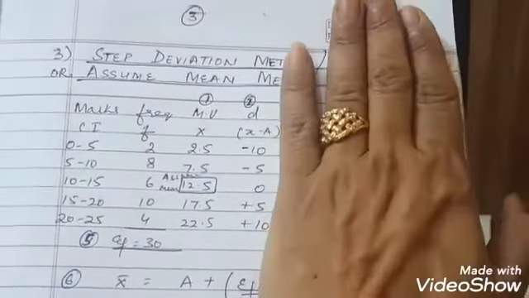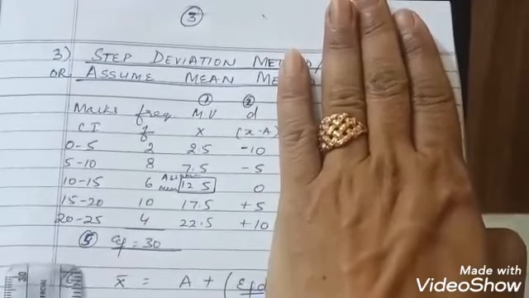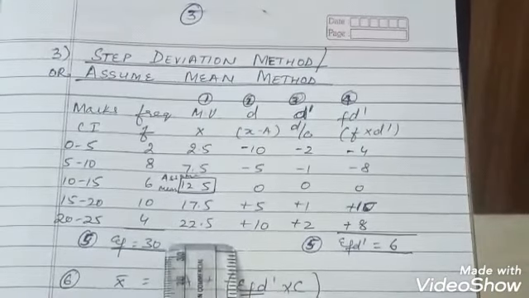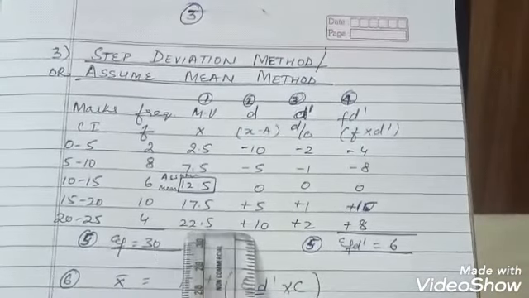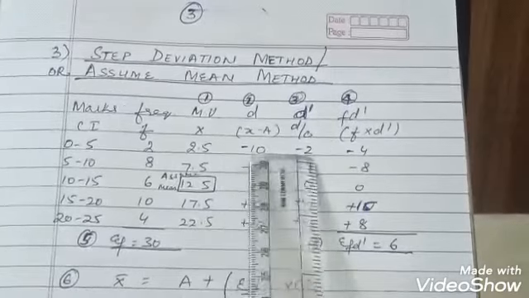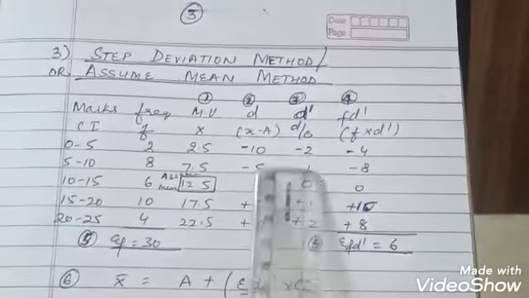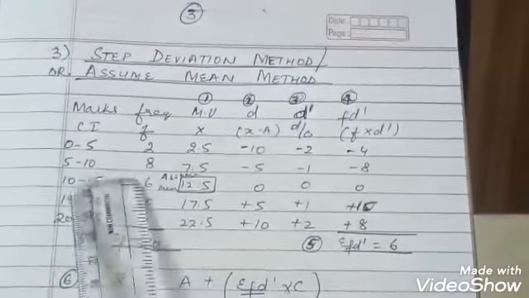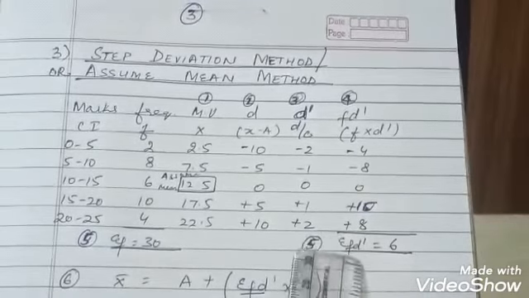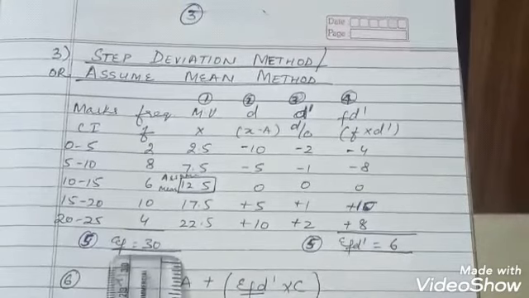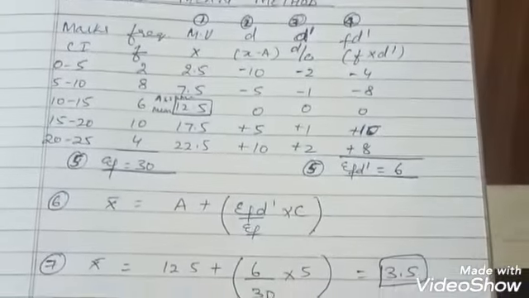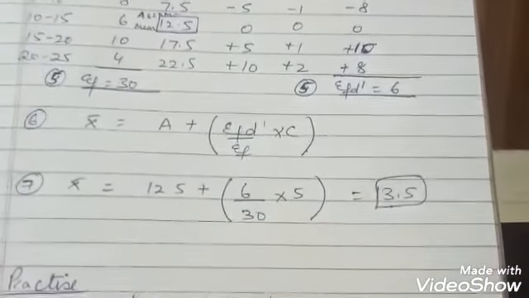If you look at this particular d, always find the common factor in this d column. If you look at the common factor here, all these values are divisible by 5. The least common factor, it's all divisible by 5. So 10 upon 5 is minus 2, 5 upon 5 is minus 1, and so on. Do not ignore the signs. The fourth column is f into d dash. So you get that particular value, f d dash. The fifth step is summation of frequency and summation of f d dash. There is always a possibility that f d dash can also be negative.